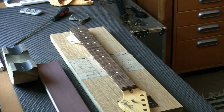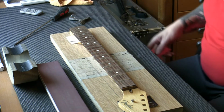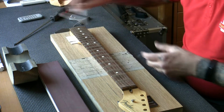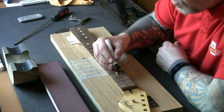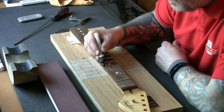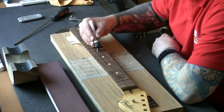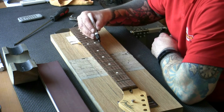So, zoot across with the fret rocker. Check that everything's level or not level, and we're going to come across and pen all these up. In fact, I'm going to pen them up in a minute. Now what we're doing, let's try it now. We're just going to zoot across with the radius beam. I don't normally, I could just level with a leveling beam rather than a radius block, but since the radius block's already got sandpaper on it and matches the radius we're looking for, we might as well just do it and see where we are.